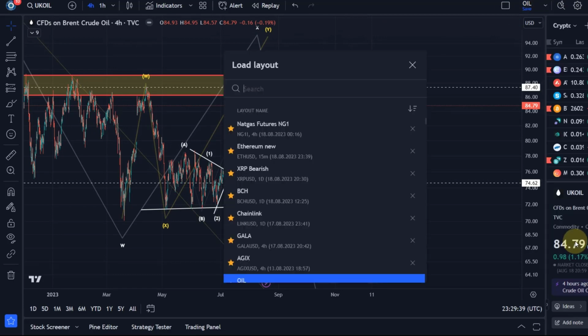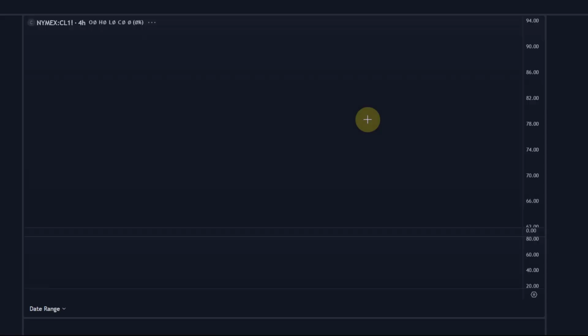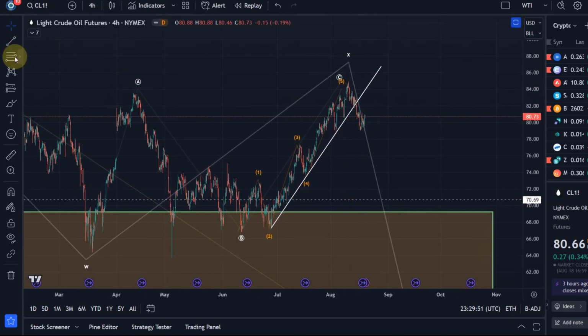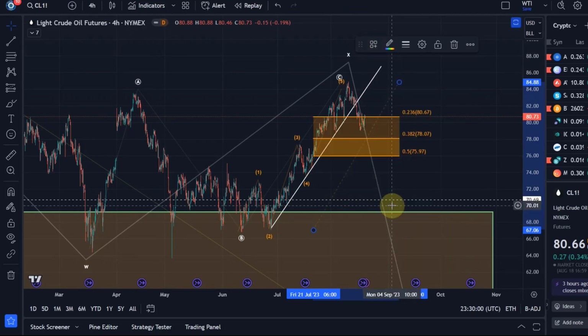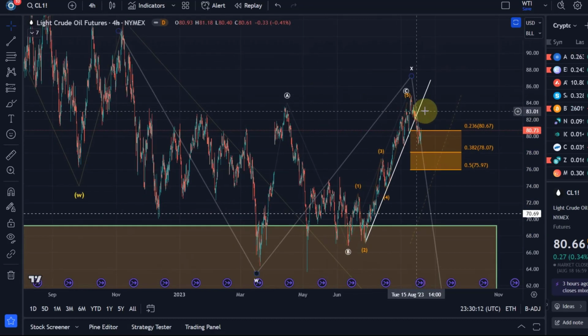Now let's see if we also have WTI, same chart basically, very similar, just slightly different prices. Here as well, similar story. All I'm going to do here is to give you that relevant support level that we've just discussed on the Brent Crude chart as well. So also here the concept of making possibly one more high. And here it's very similar. You can see it's a bit lower maybe, but here the relevant support is $75.97.